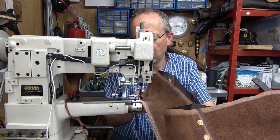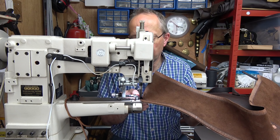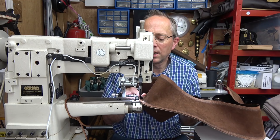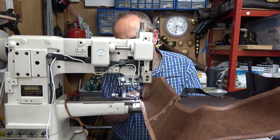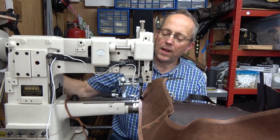Coming to another corner, so slowing down a bit. It's important — it gets easier with practice, but I always used to practice on scraps before I did a lot of machine sewing and I found that was well worth doing. This is always a tricky bit where you have to be very careful not to stitch the flap, and all the bits of leather are pulling at you. You've got to anchor it at the top.